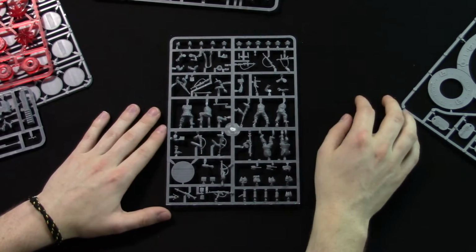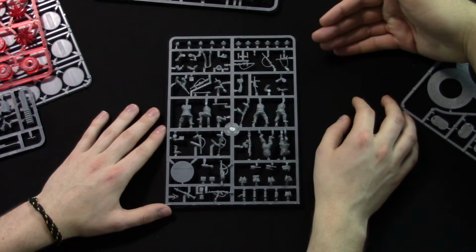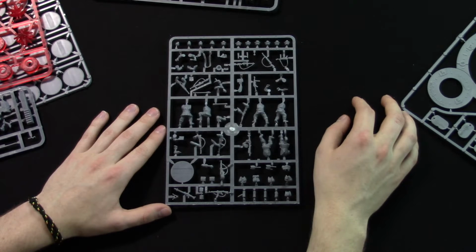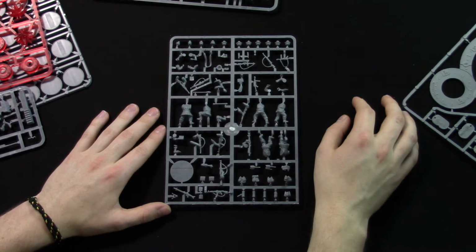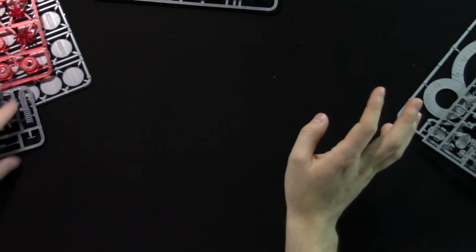Can't flip through the rest of these. Yeah. So yeah, you can see tons of head options, tons of weapon options. Obviously, we've got all the different body options, bases, and stuff like that. Everything you need to get going. So. And then here is the vehicle.